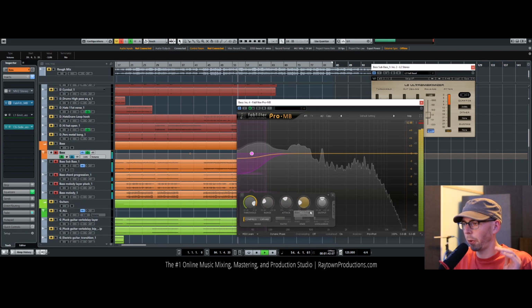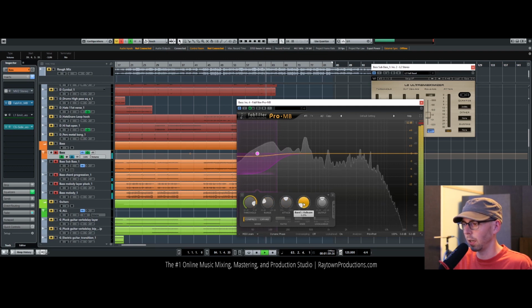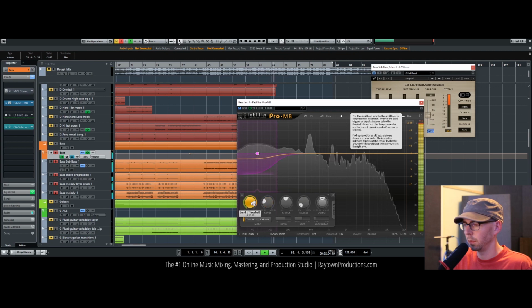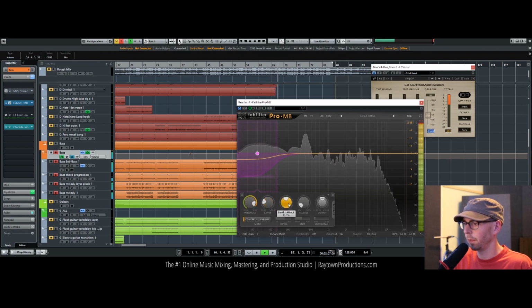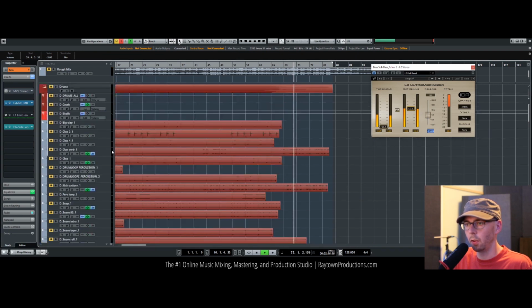We want the punchiness of it to stay, so we're going to make the attack slow. Actually, I'm just going to do the whole low end. It needs to get squeezed down. It's too aggressive right now. I think this is sounding okay. Yeah, this is better. All right, cool. Let's bring in those drums and then get a volume.